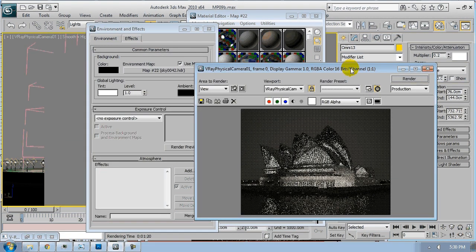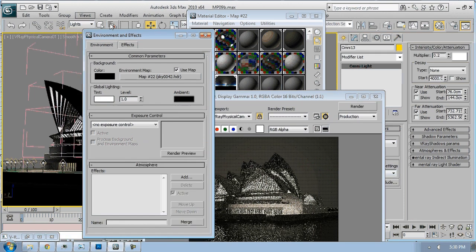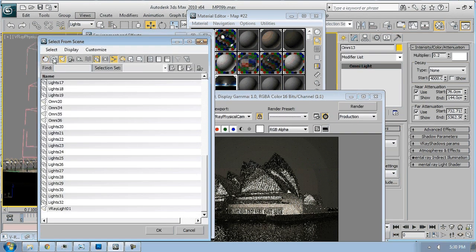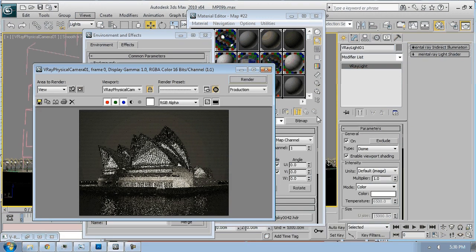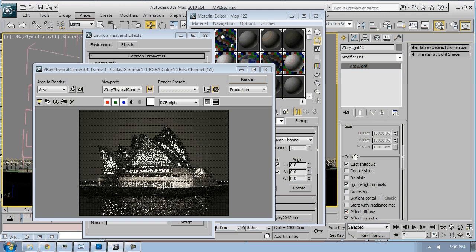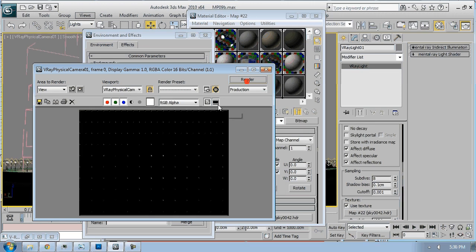Now there's a basic setting that I forgot to do, and I'm probably going to have to do this now. I'm just going to select the light that uses the HDR image and increase the multiplier, and maybe decrease the overall quality of the shadows to 8. I want this to function a little faster. I'm not really interested in good quality at the moment.